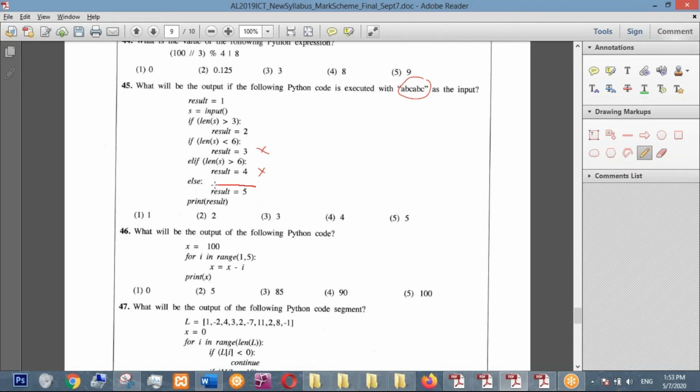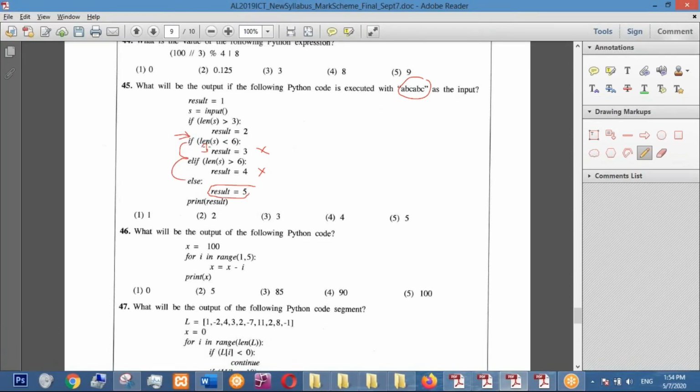Okay, so in order to execute this one, you need to enter this if condition. 6 is greater than 6 is wrong. Yes, that's right. Now let's assume that this is the length of s. What you should notice here is that these three are connected, right? If, else, right? This else is part of this if. This else, which is joined with if, is part of this if, right?